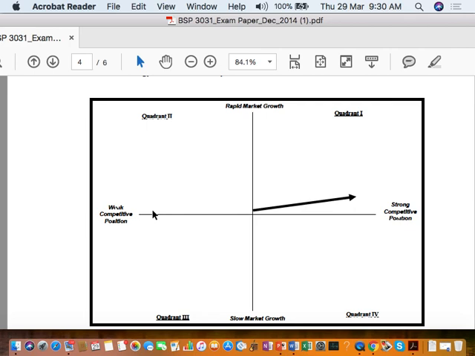Anything below zero, but it says slow market growth, high market growth. So the best thing to say is that it is the lower end of rapid market growth, not low market growth, because if it was low market growth, it would have to fall below zero. But this is slow market growth. You understand? So the right language would be the lower end of rapid market growth. But is it still market growth? Yes. That's why it is above zero. So it is still a positive.